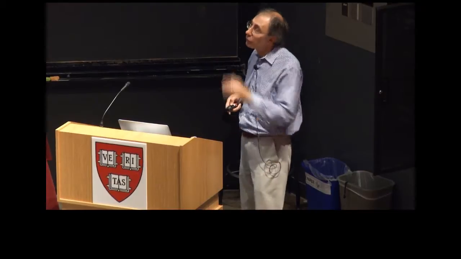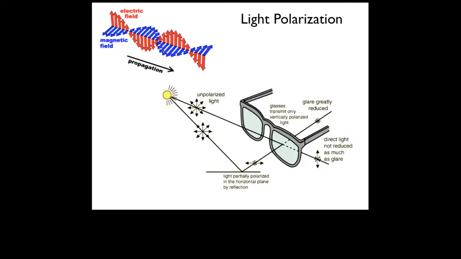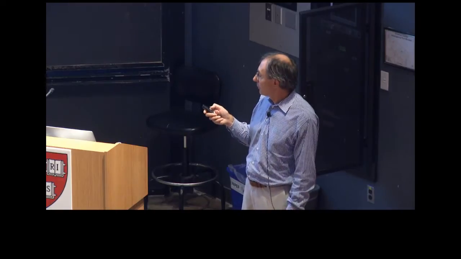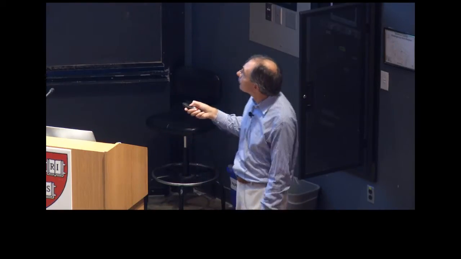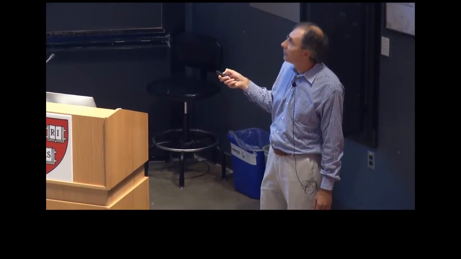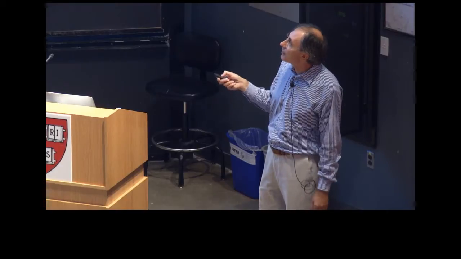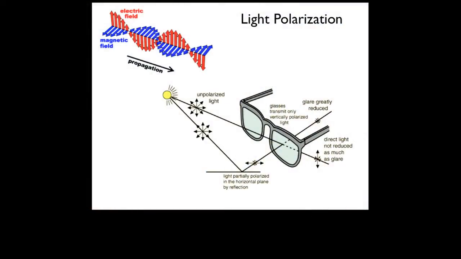Moreover, we can even do a little bit better because this is reflection. As you know, the summer is still here, and you probably put on your sunglasses today. You know that when sunlight reflects off a surface, it glares very unpleasantly. That's why we wear those sunglasses. That's because light, in addition to having a spectrum at different wavelengths, is also a wave of simultaneously electric and magnetic fields. In other words, it has an orientation. That orientation can be controlled with optical filters, but it is also something which occurs naturally under reflection or in transmission. And again, in the future, we plan to use that with the big telescopes of the future to detect those.